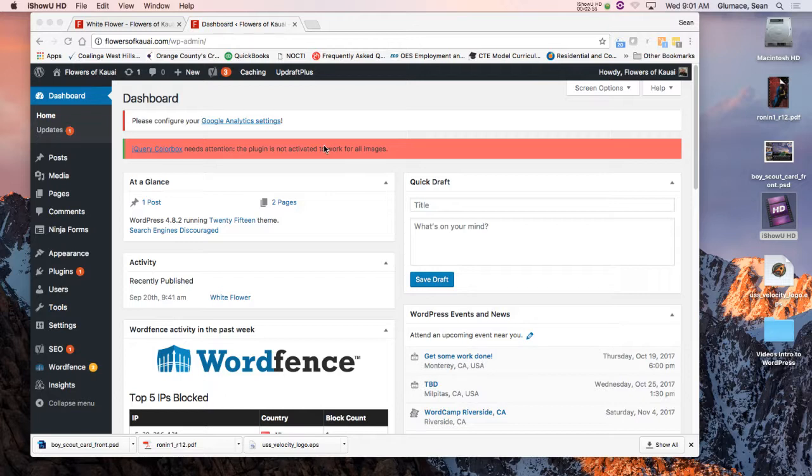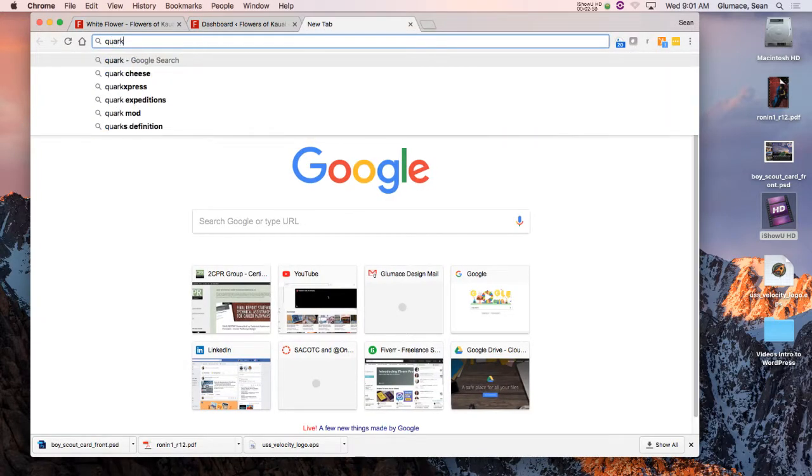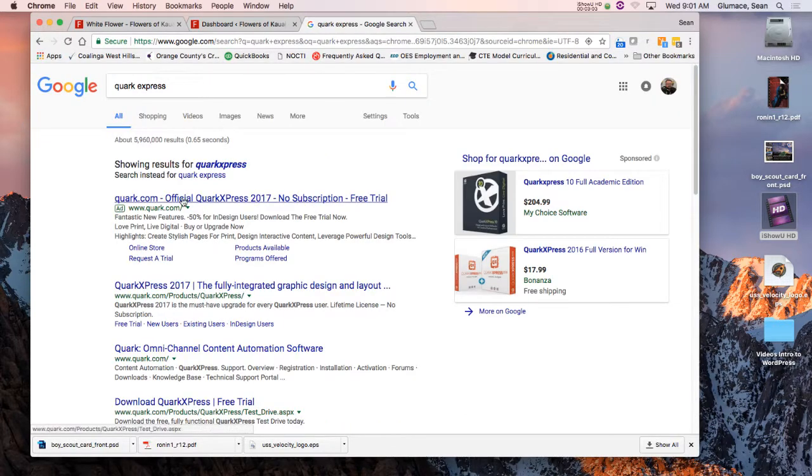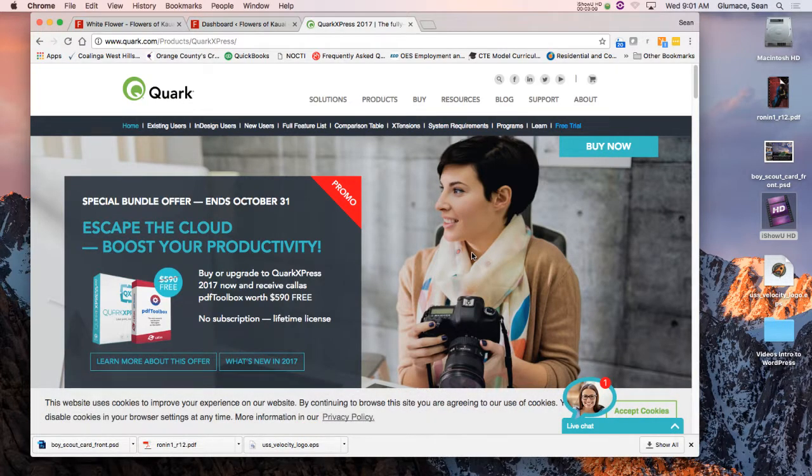So Quark Express, for those who don't know, it's still around. And the reason I'm bringing this up is you might end up working for someone and they may have been around a long time, you know, 30 years. I can guarantee you they're going to have Quark documents, .qxd files, or they don't have any file extension at all.